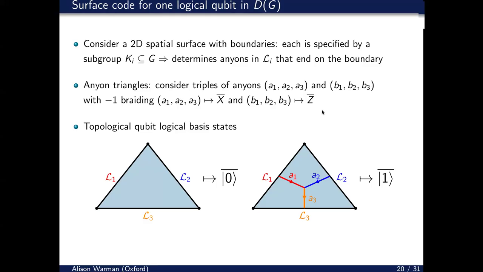So we take our 2+1D TQFT on a 2D spatial patch, a triangular patch with boundaries. We choose the boundaries such that there is this trivalent anyon configuration that is clearly inequivalent to the trivial one, and such that it has a -1 braiding with another trivalent junction, which will correspond in quantum information to the -1 commutation relation between Pauli X and Pauli Z.